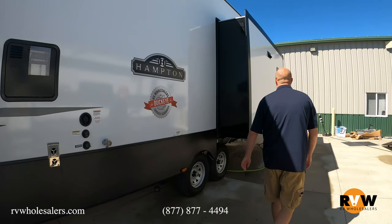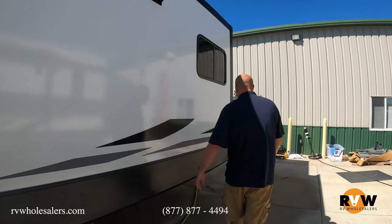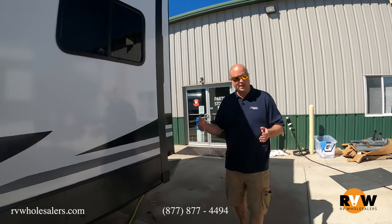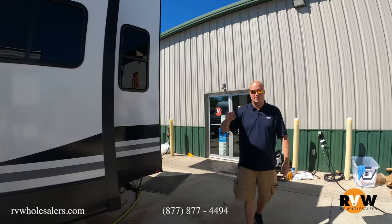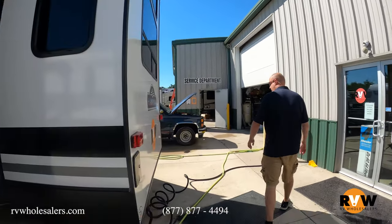We'll keep moving back. This particular model has three slides. This is going to be one slide here. This is going to be a rear living in the back, with the front living. And then I'll also show you a couple other things. Keep on moving back here.